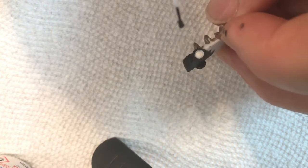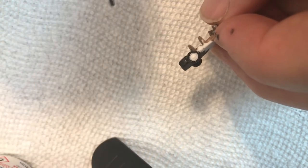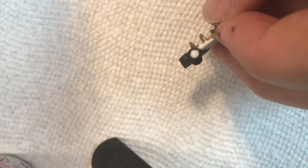Now, since I spray painted this with Tamiya spray paint, I don't have any Tamiya brush paint in that color. I may go to the hobby shop tomorrow because I need some paint if I'm going to be painting all these vehicles, some different colors. In fact, I screwed up the Studebaker already.